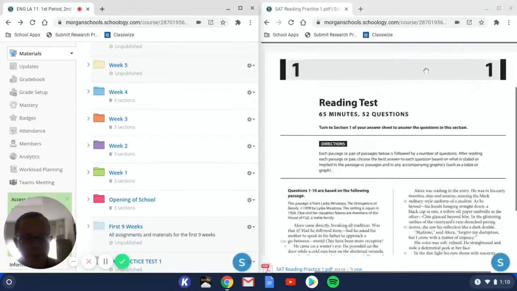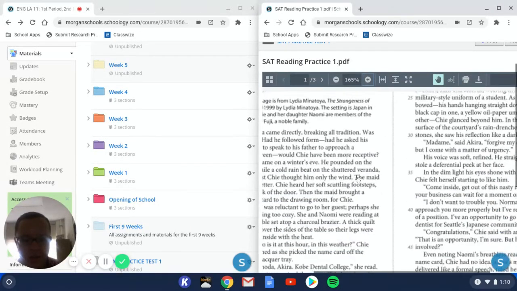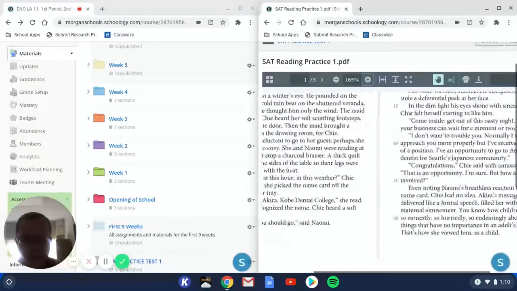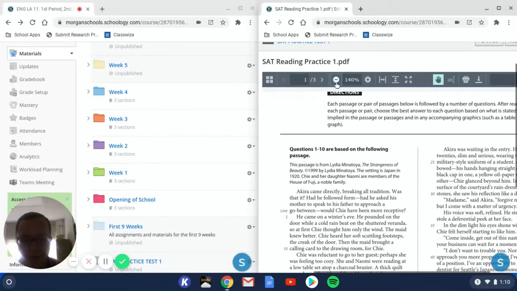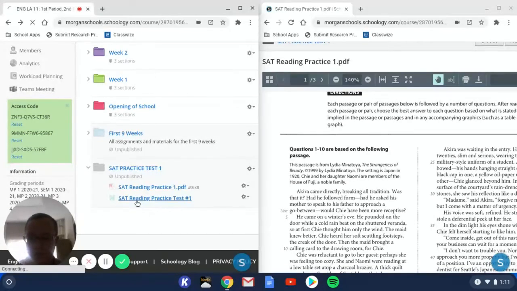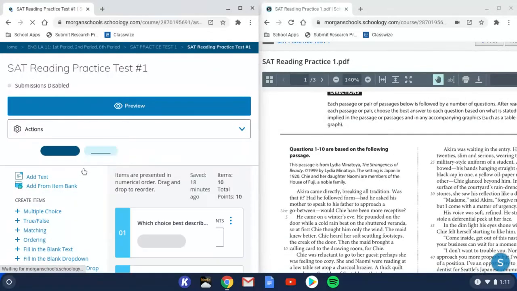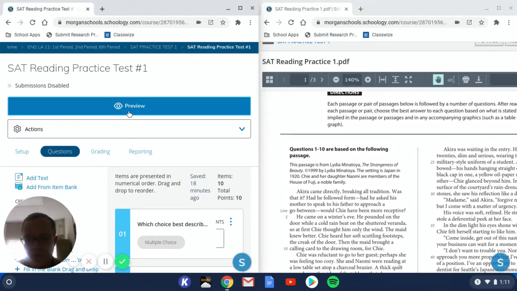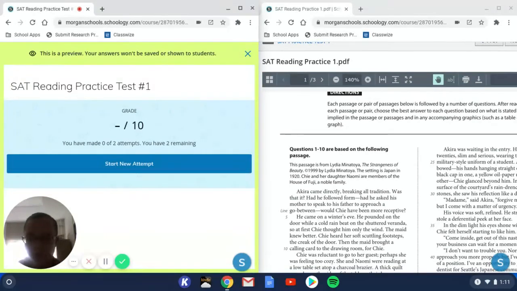And if we want to make this bigger, we can do that too. We can just click our little zoom in here, and then it'll make it a little bit easier for us to read. Okay, or we can zoom out if we want to be able to see more of it all at one time. And those two buttons are here and here. Okay, and then on one side, we're going to have our test, and on the other side, we're going to have the questions. Okay, so we're going to click this, and so this is my teacher view. Yours will be a little bit different, but I can click preview here, show you what it will look like on your screen. Okay, so practice test number 1.